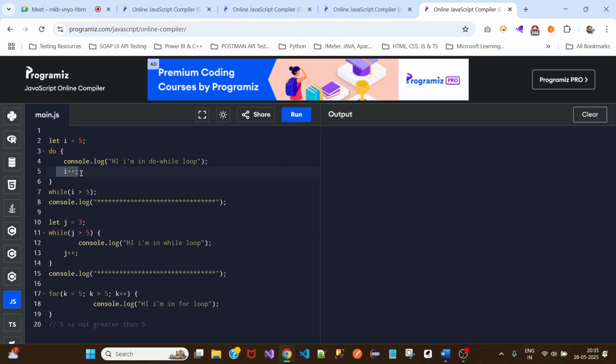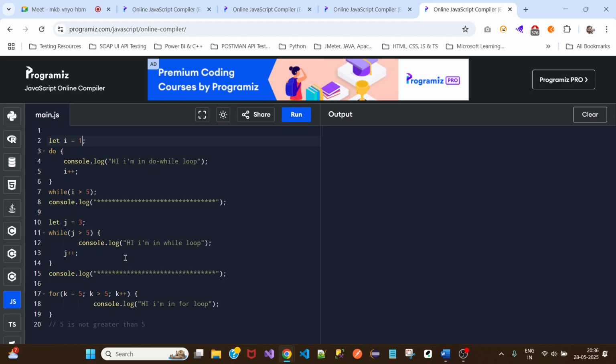Ashish, but it will increase, right? Sorry, yes, I plus plus, my bad. It will increase. Yes, correct. I was confused again. So it will increase, so it will go to the continuous loop. Yeah, if we say I equal to 1, then yes, my bad. Okay, I was confused.